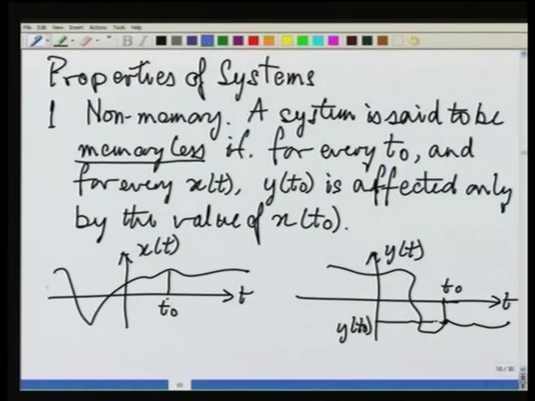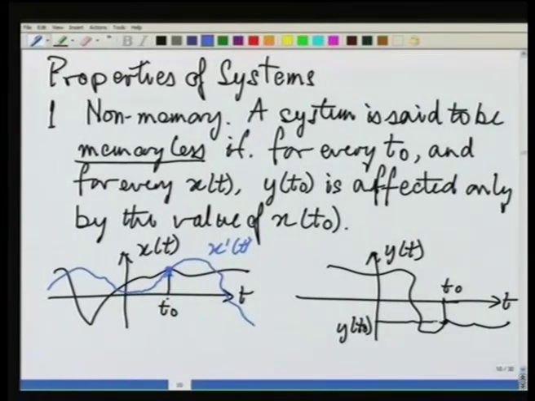For example, this is x dash t. This signal x dash t you will find is generally different from x t. Its shape is entirely different, it goes up when x t goes down and so on and so forth, but it has certain common points with x t. In particular, at t naught they both cross the same point, they both have the same value at t naught.